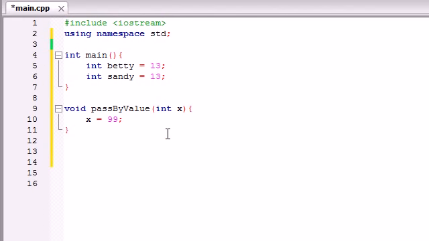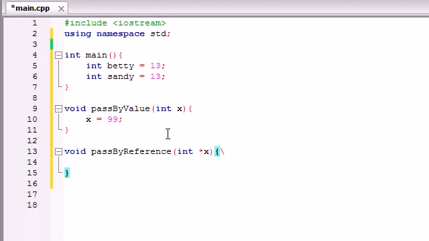Now let's go ahead and make a function passByReference. So void passByReference. Hopefully I spelled that right. There are way too many e's in reference. Four e's. I mean, come on guys, enough of these. So functions that receive a memory address need to have a pointer argument, because a pointer is the thing that receives the memory address. So now instead of int x, you need to type int *x, because the pointer x is now going to be able to hold that memory address.